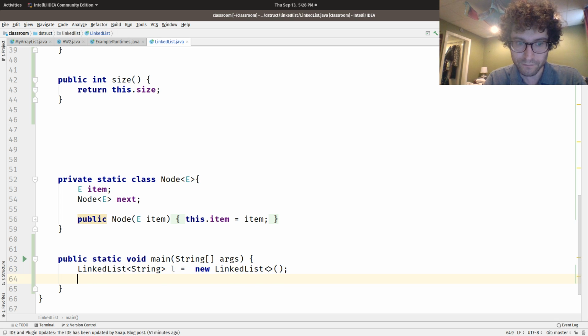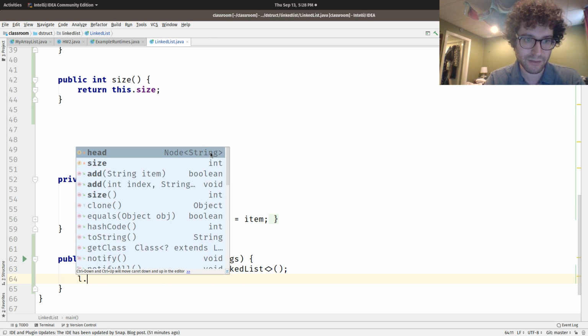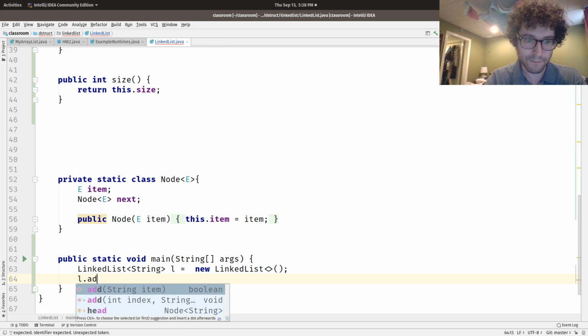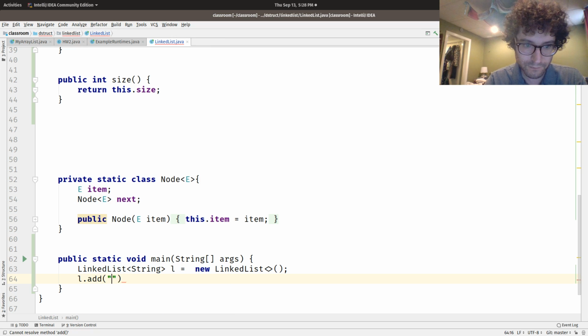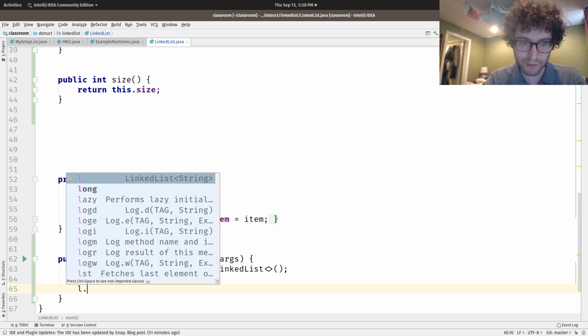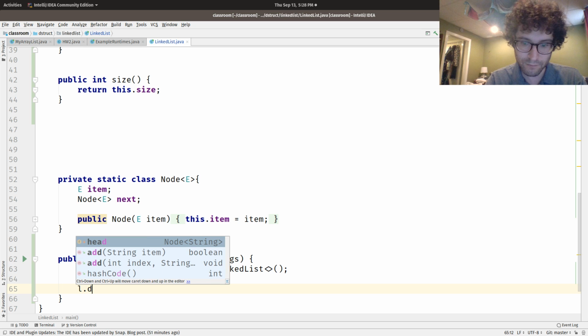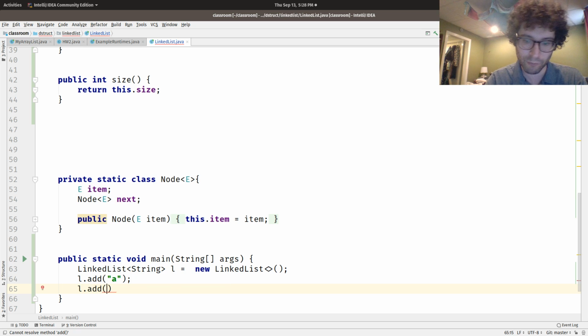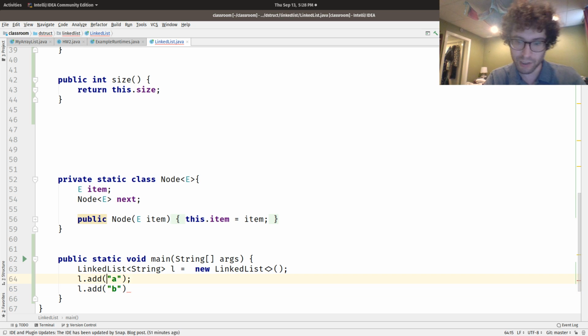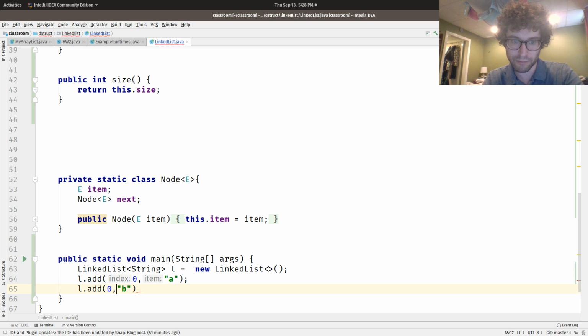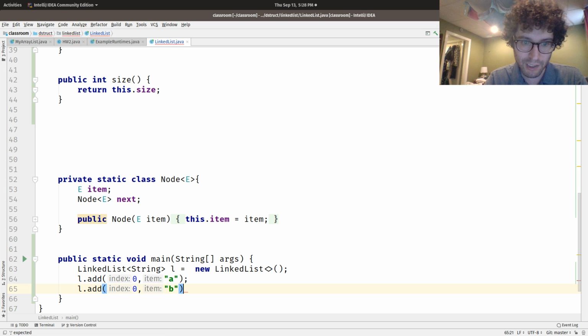L.add A. L.add B. Oh, but the add method itself doesn't work yet, so we actually need to do add at 0 and 0, right? So this should be BA.